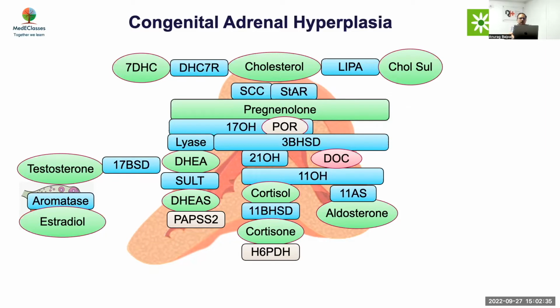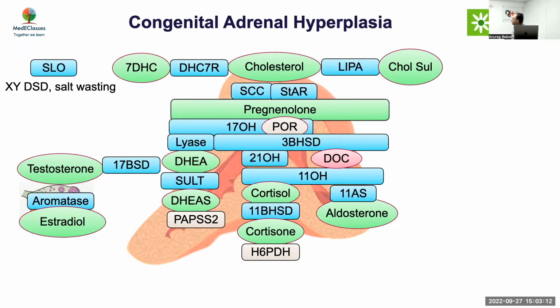So if you have a defect in DHCR7, Smith-Lemli-Opitz syndrome, essentially all three metabolites will be low. So you will typically present more with XY DSD and salt wasting. Now, of course, because there will be some other sources of cholesterol, because you will get cholesterol from other sources as well, it will not be absolute in that regard.